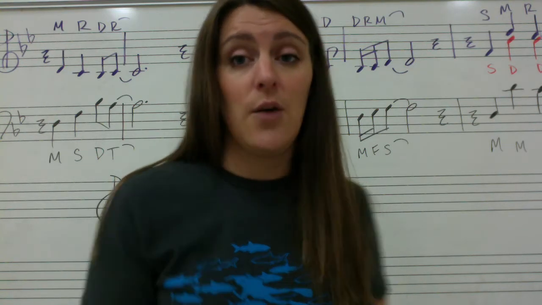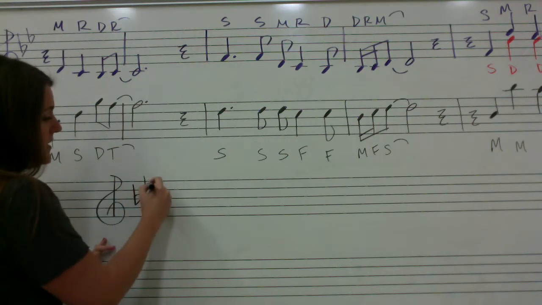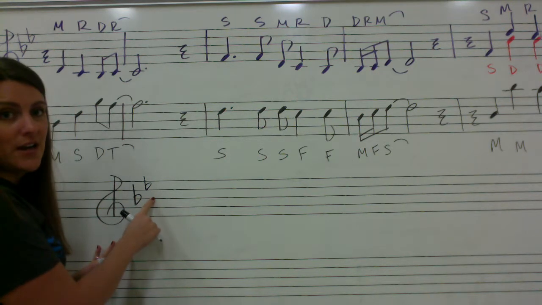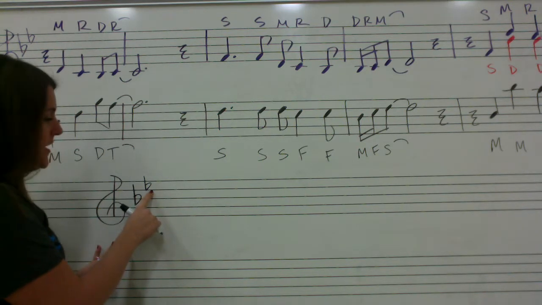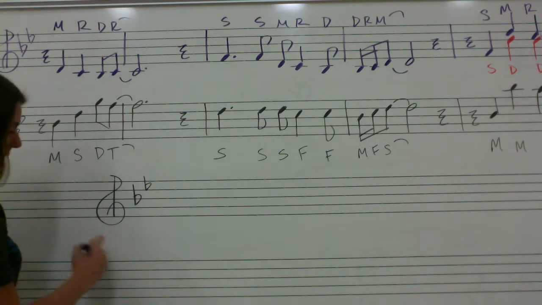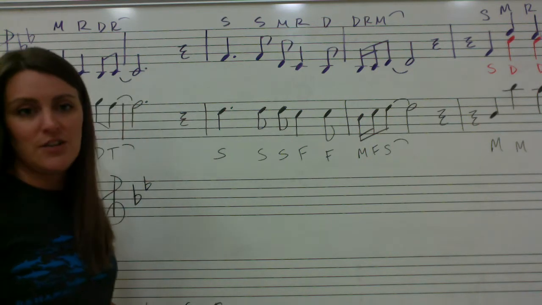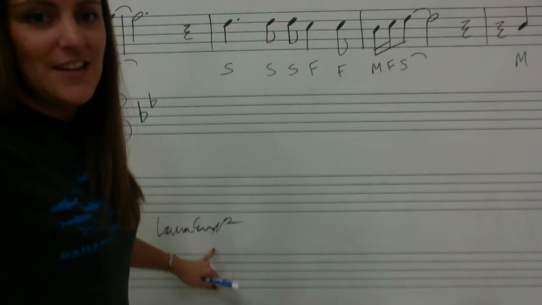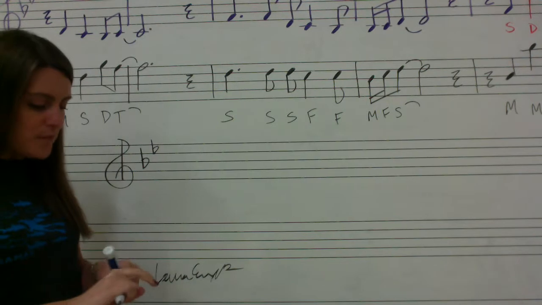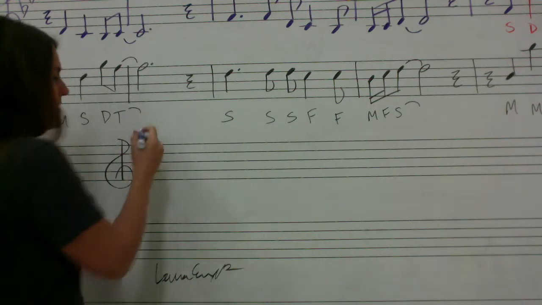So here's how we're going to start. First of all, we have these things called key signatures, okay? You see how I have one flat here and I have another flat here, okay? So this is called a key signature. It's just like when I sign my name at the bank, like this, okay? That's my signature. It tells people who I am. This tells you where do is going to be. So that's where this comes in.